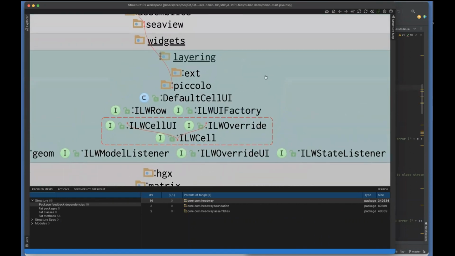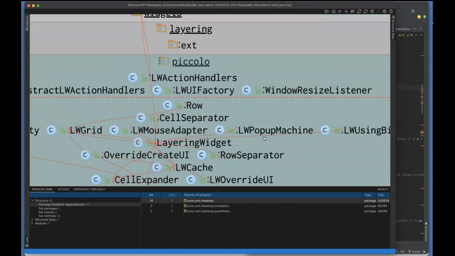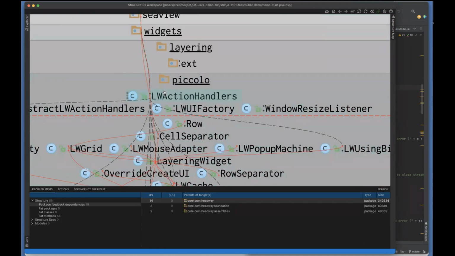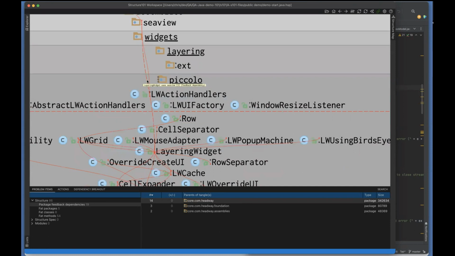And inside layering, I can see that that feedback dependency again is coming from a high-level package called Piccolo, and I'm going to look inside there. And now we see it's split. There's one feedback dependency coming from this class here, LW action handlers, which is that one, okay? And there's another one coming from down there in that layering widget class, okay? Now, what I can see immediately here, just by mousing over, LW action handlers is at the top level of a top level folder.